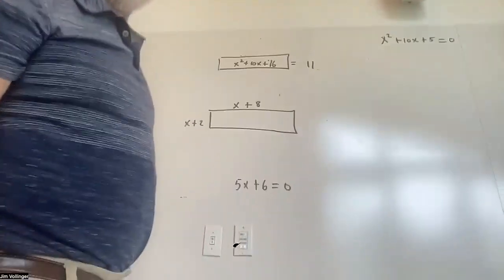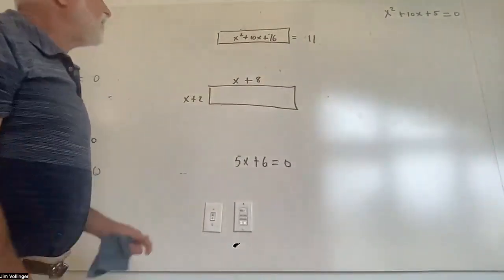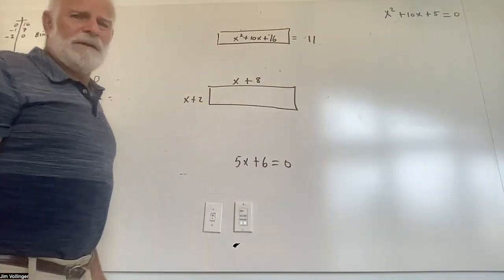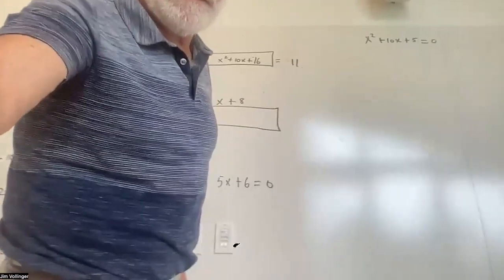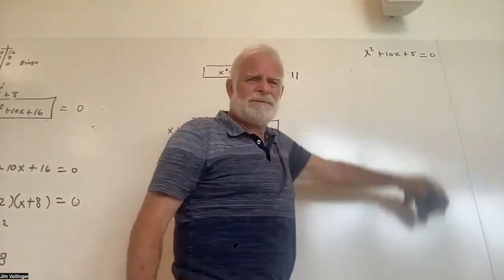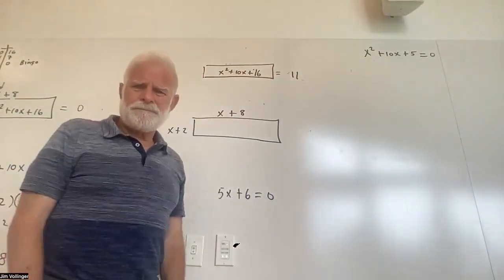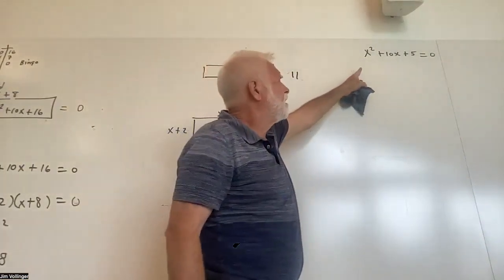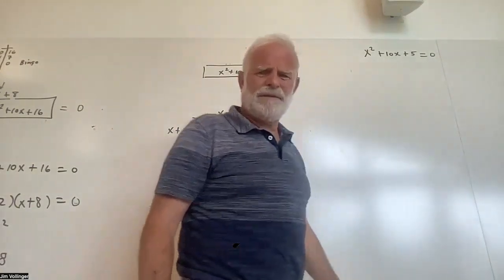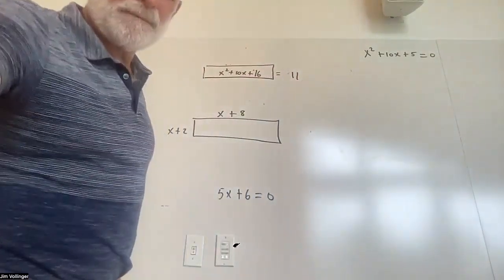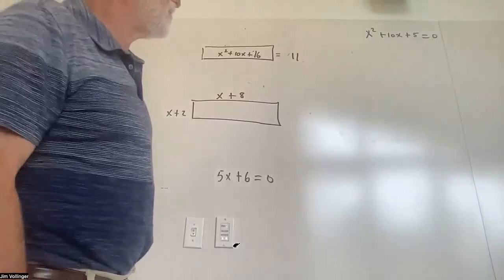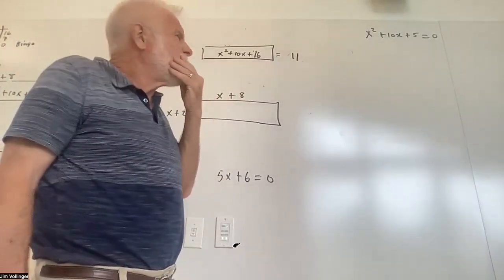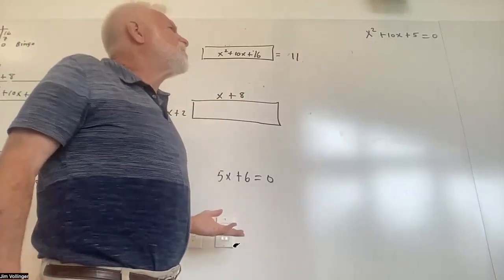I'm going to have to find out what equations are for. But what happens if it's not set to 0? Well, that gives us something like what's written up here, x squared plus 10x plus 5. Okay, well, why can't we solve that using factoring? Well, I can't think of two numbers that multiply out to 5 that add up to 10. That's one of the problems. So what do we do?